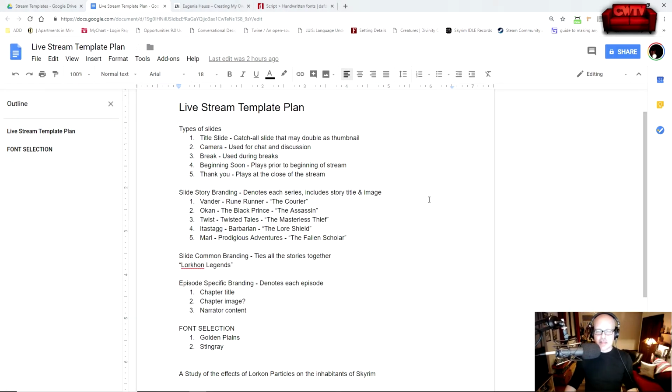Okan is the assassin. Now, Okan doesn't consider himself to be an assassin, but those on the outside looking in probably do. And these notes are going to be written from Marl's perspective, so that kind of made sense to me. Twist, the masterless thief. I like that. It's kind of a play on the idea of the master thief, but Twist is always so contrary and opinionated and independent that I've just always referred to him as the masterless thief.